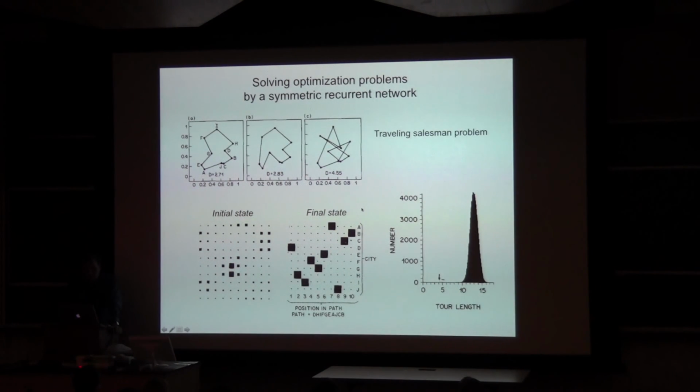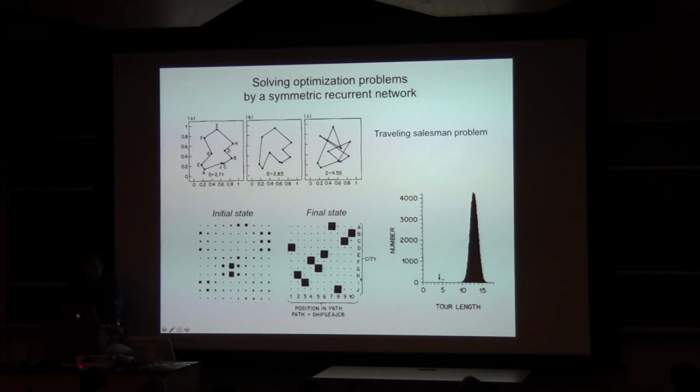So Hopfield and Tank had a very interesting idea. What they show is that let's embed the problem in the network. What they show here is a state of a bunch of neurons, like 10 by 10. Each pixel here is one neuron. The square size means activity. What are they coding? They want to say that this is the city A, B to J. There's a bunch of cities. This is the order of the city, and it means that the first city should be D. You start from D. The second one should be H, and so on.